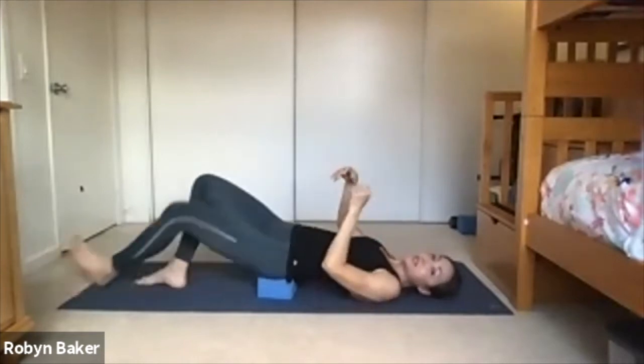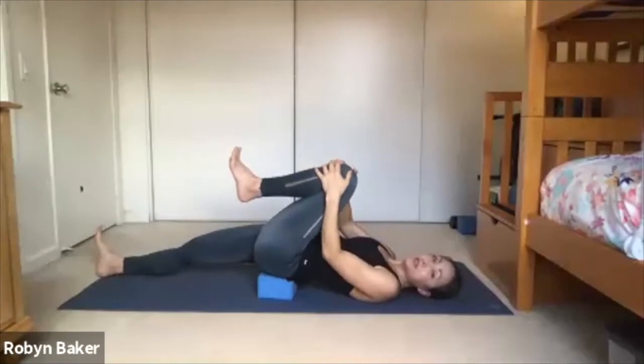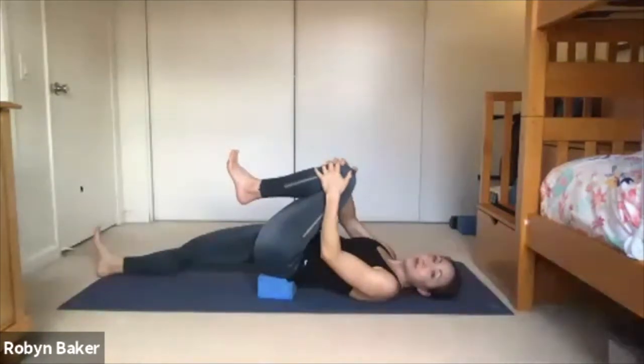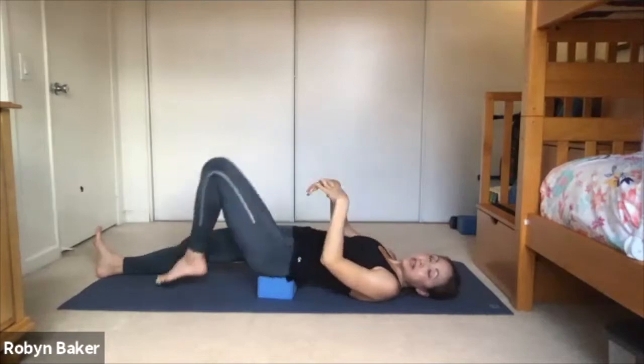So we're just gonna switch legs. Again, you can do this on the floor. You don't need a block or a pillow. But it's so important to release this psoas and this hip flexor before you do any type of core exercises. Take a couple of breaths here, pulling the knee in. And then we're just gonna let that come down.